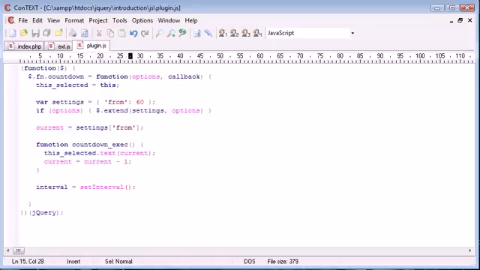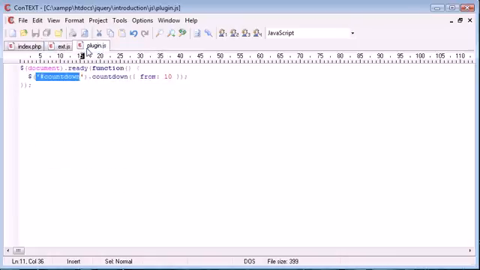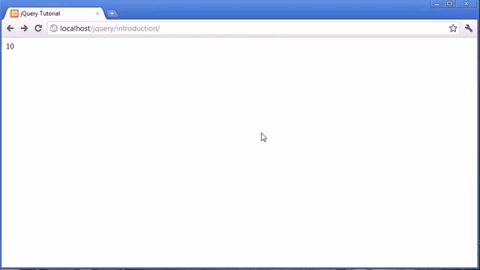Inside here we give the function name without the parentheses, so countdown execution, and then 1000 for 1000 milliseconds, i.e. every second. So every second this function is going to be run, reducing the value by 1 every time and placing it inside this_selected, which is this countdown div. Quite complicated to explain, but now when we run it, you can see that the value comes down every time.